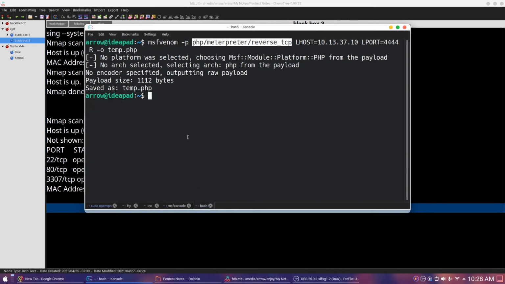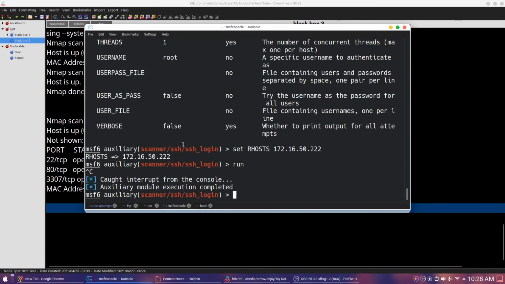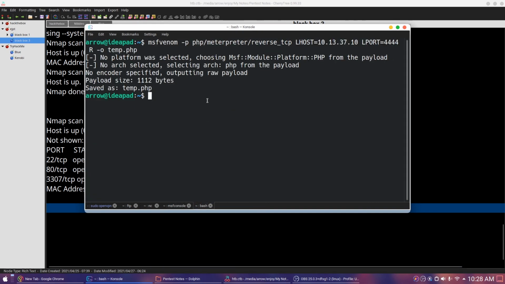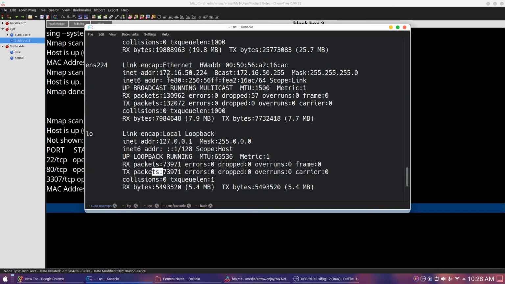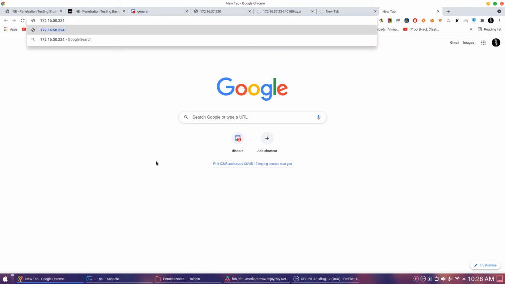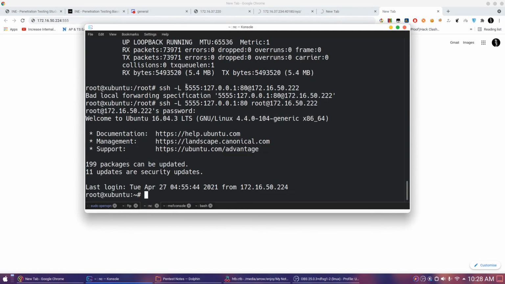This box's IP address is 224, right? So if I go to this 224, copy this and paste here, and now colon 5555. If you hit enter, the traffic will go into this 5555 port, and it will be tunneled into this box's port 80.